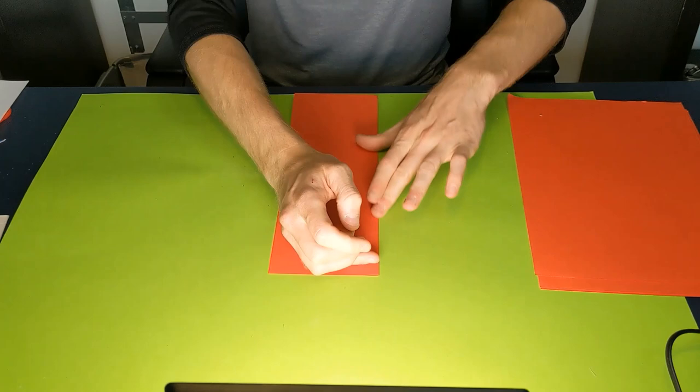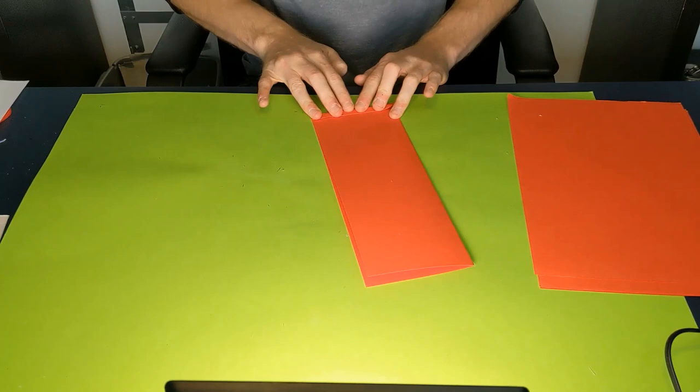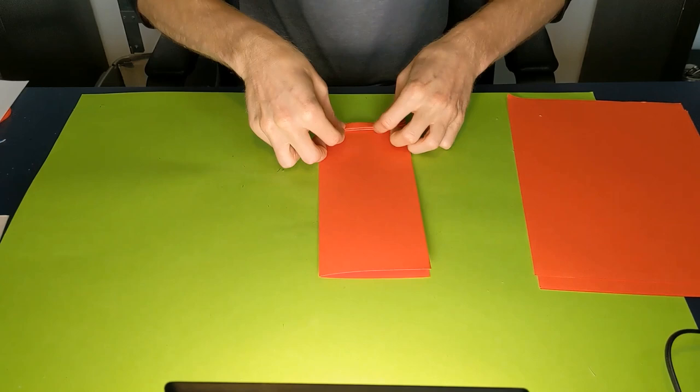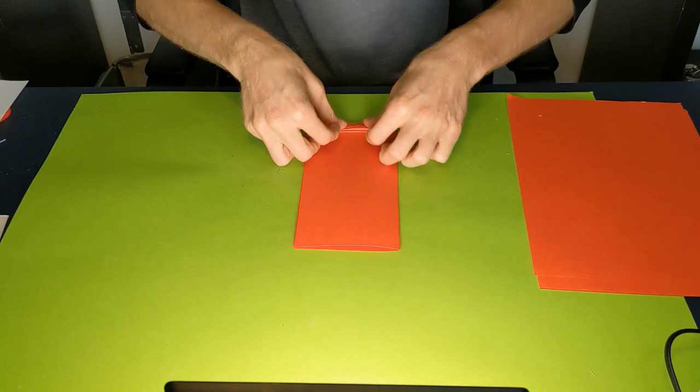So all we do is start from this side, and we're going to fold over, not lots, but a little bit, our paper like that, and then we're going to flip it over, so you can see I haven't folded over loads, just a little bit, and then we're going to flip it over, fold it the other way, and then flip it over, fold it the other way, and we're going to keep on doing that until we've done the whole piece of paper. Now this will take quite a bit of time, worth it I think in the end, so it should look rather good.